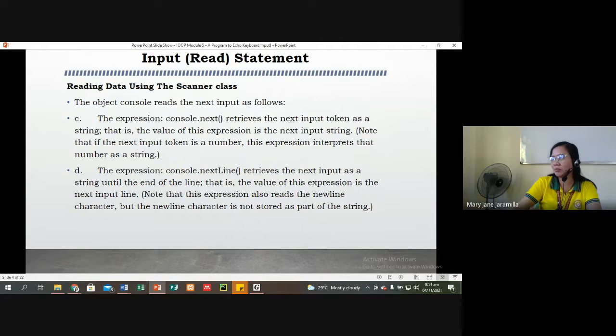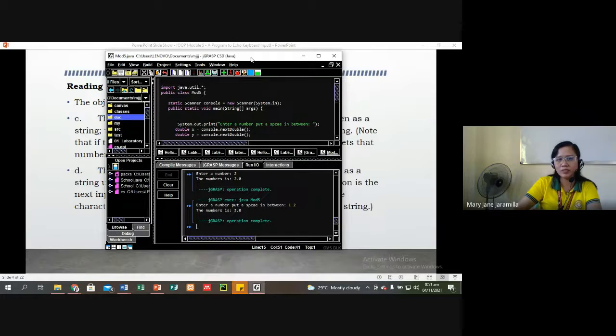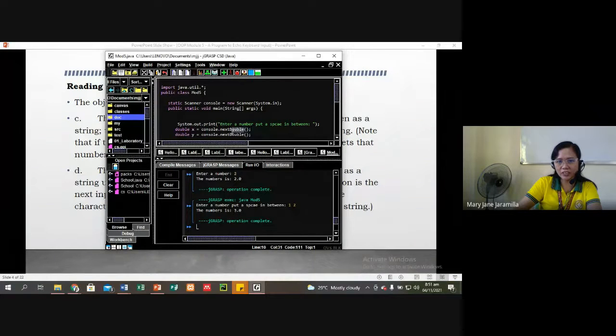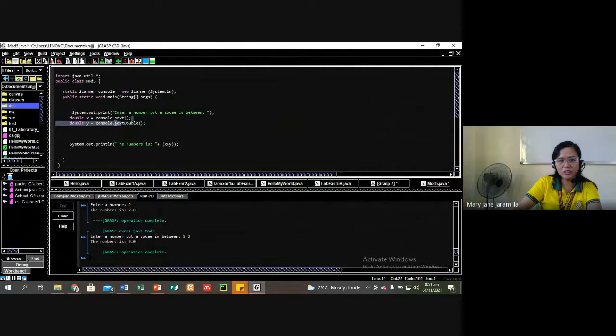So sa string naman, halimbawa, tanggalin mo na lang yung next na yan, yung double na yan. Tanggalin natin muna yung isa. Isa lang muna. And then automatic, since string tayo, string din siya. So, string X. Enter your name.